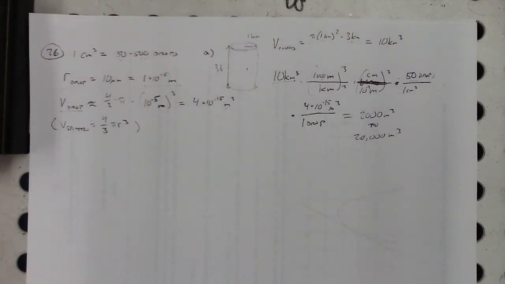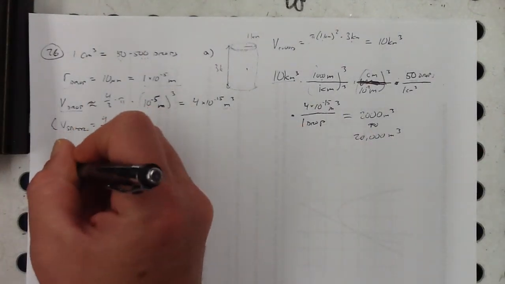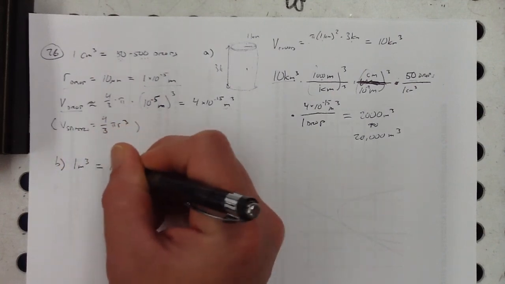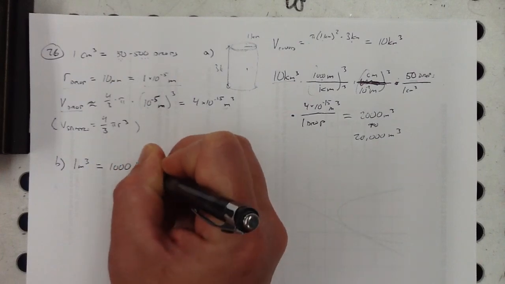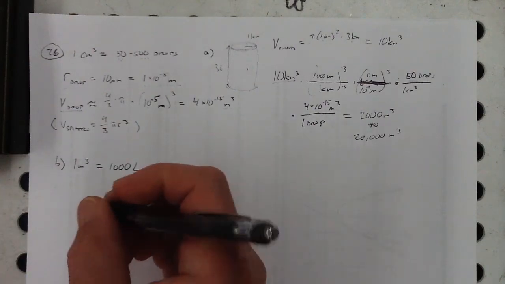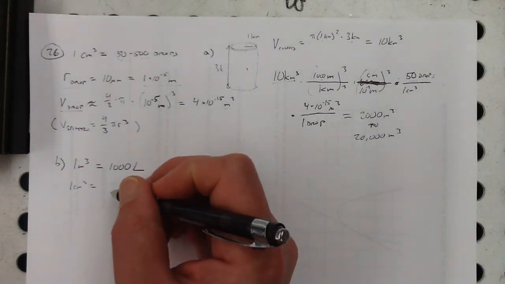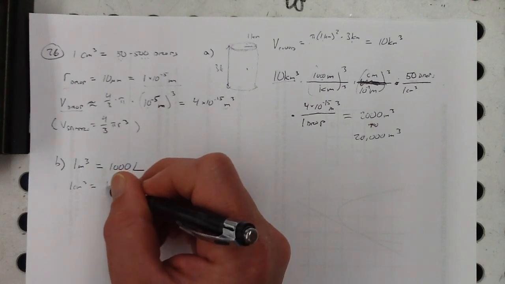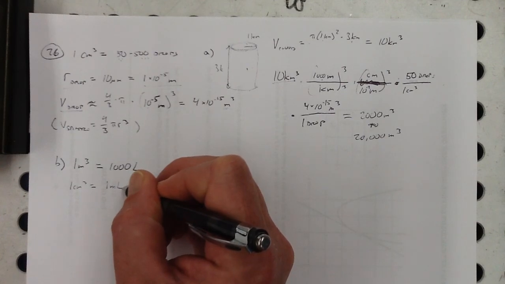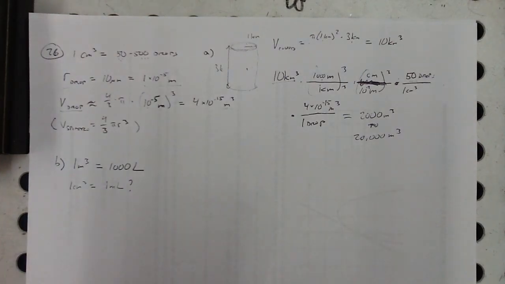So yeah, that's right. It is just, sorry, I was thinking we just needed to push that decimal point around. For part B here, 1 cubic meter is equal to 1,000 liters. That's what that is. And I guess the thing that I was thinking about, that 1 cubic centimeter is equal to 1 milliliter? I think that's true. You can check that out, but we don't need that.